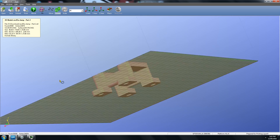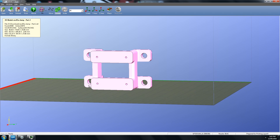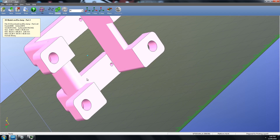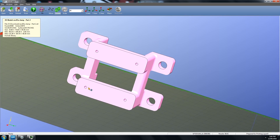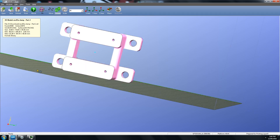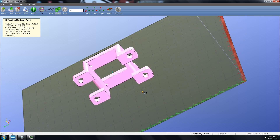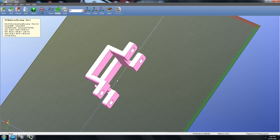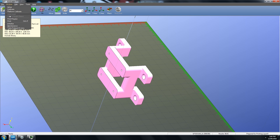In terms of actually printing it, I think I'm going to do it on its side like that. That means there will be support material between these two feet, these two faces, and here — but that's really not too bad, very little support. In terms of printing in ABS, some machines may warp in this orientation, but I'm pretty confident the UP will be fine, and it means I don't have any support material to pick away in this area which means it will fit onto my speed controller with no issues in terms of tolerance.